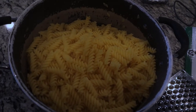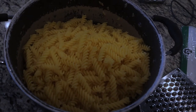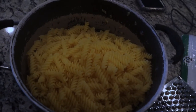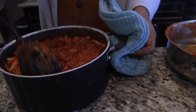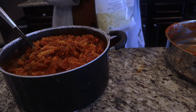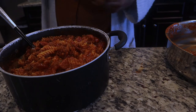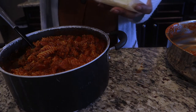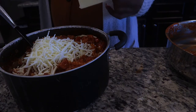All right, y'all, so I'm about to start dinner. Well, finish dinner, really. I have the pasta here that I cooked. I'm going to go ahead and mix the sauce with this, put the cheese in it so I can throw it in the oven so it could be ready by 5. Some mozzarella. Oh, yeah, good. So this is sharp white cheddar. So I'm just going to do this. This is like half of the block.